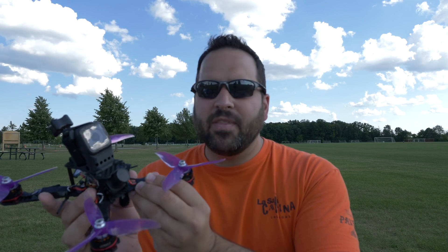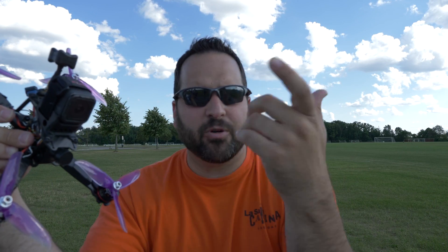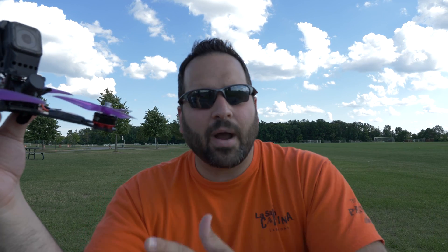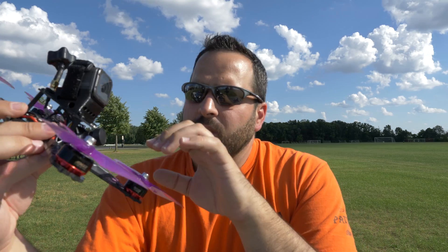I also put the GoPro mount on here. On this build, I'm running the Betaflight F3 board and I've been really curious to try it out. I had it for a while, always planned on putting it in a build but never got around to it. Now, it was a pain to solder — not because of the layout, which I actually really like; I think it's cool how they use both sides of the PDB and you can flip it over to mount the ESCs. But my soldering iron just did not heat up the solder on those pads well — it seemed to immediately dry. I think I need a higher quality soldering iron. The board itself feels high quality and pretty heavy for a flight controller, but you feel like you're getting your money's worth.